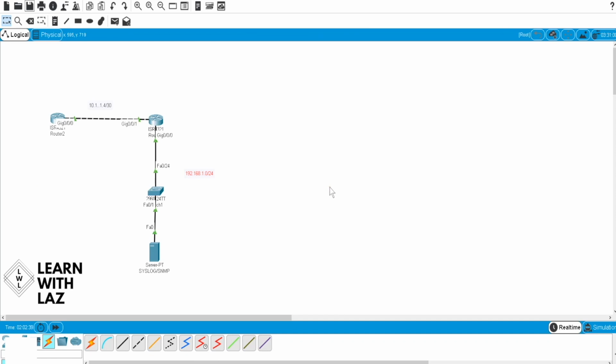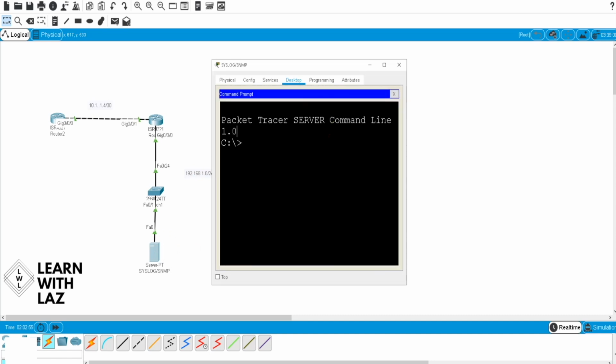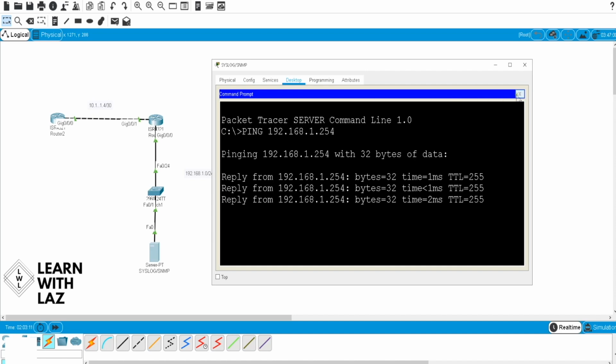Alrighty, so here we are in this very simple lab, which I already did all the mundane stuff. I went ahead and put the IP addresses on there. Even though I've done it and checked it, I want to make sure that you guys do the same thing. When you start, you go anywhere you want and type ping 192.168.1.254. You want to make sure that you have at least basic connectivity.